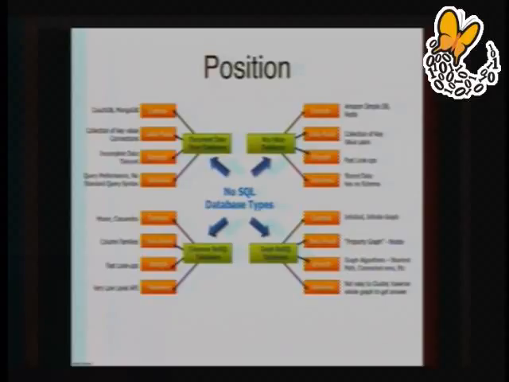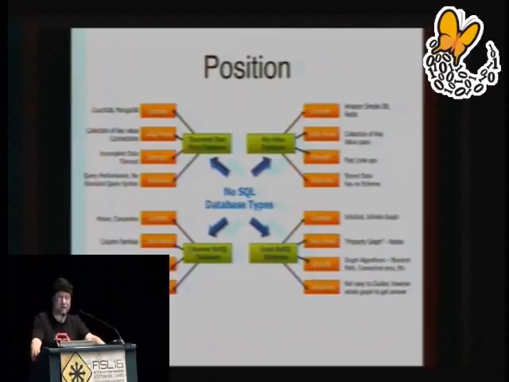Whereas if you're querying a data model against a collection of key value pairs, you're going to have much faster lookups, and you're going to have stored data, again, with no schema. And no schema, as we'll see in a moment, is actually a relative term, meaning, for example, JSON.